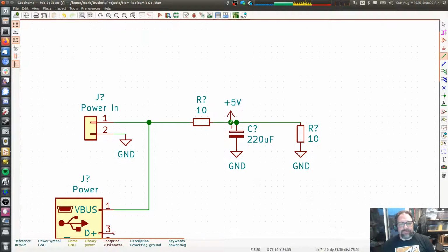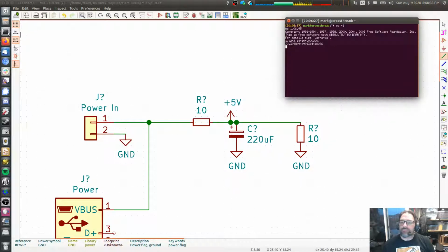And so 10 ohms here into that 220 microfarad, in theory, will shunt up to 72.4 hertz. Well, 72.4 hertz is the 3 dB down point. So anyway, the idea, it's a simple RC noise filter, right? And it didn't work. All of the noise that I have in there just passed right on through that.